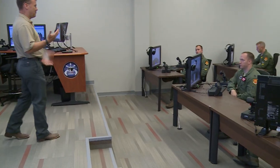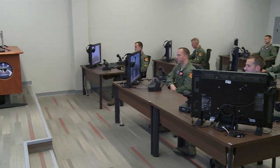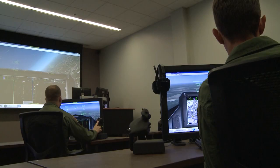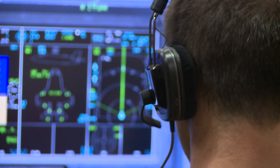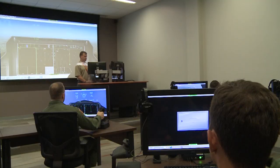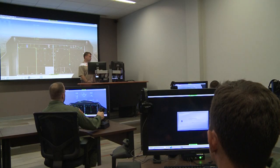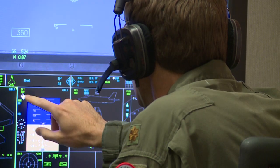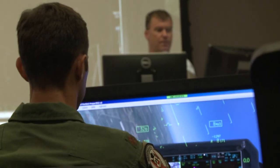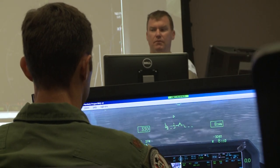Lessons in these classrooms are guided by an instructor. In the Interactive Courseware, or ICW, classrooms, students work through interactive lesson plans. The ATC is a building block approach where we take a student that is completely unfamiliar with the F-35 program, and we build into systems understanding, then introduce tactics as well as some of the execution pieces in a controlled environment from a computer-based training into a simulator-based training.